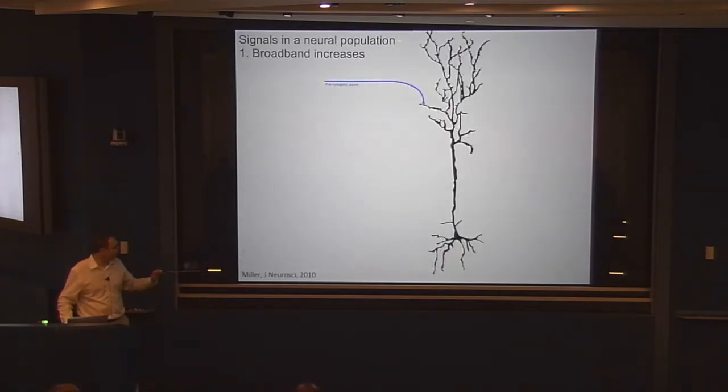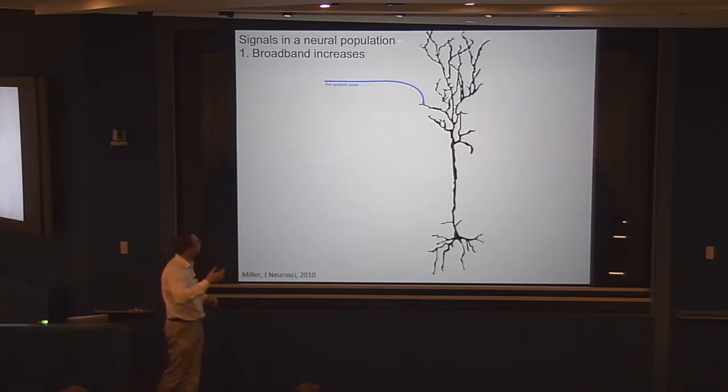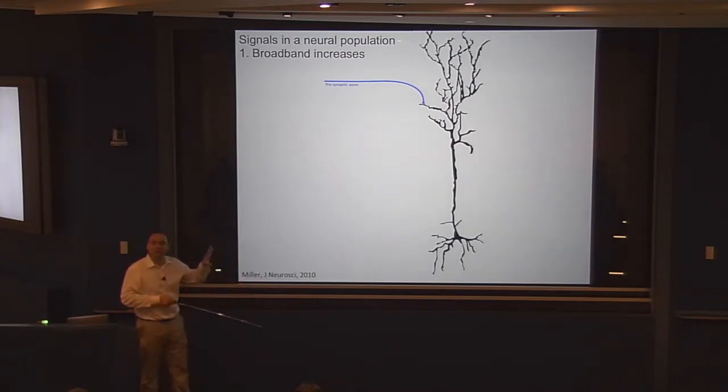I'm going to offer you a model published by a friend of mine, Kai Miller, several years ago, who thought a lot about this power law. He's the one who also measured the electrodes over blood vessels and over cortex to distinguish, to get an accurate measurement of the spectrum. Let me first give you a one-sentence preview. If you take kind of random inputs and you put them through a leaky integrator, you'll get something like that spectrum that we saw. A spectrum that falls off in a straight line with the log frequency.